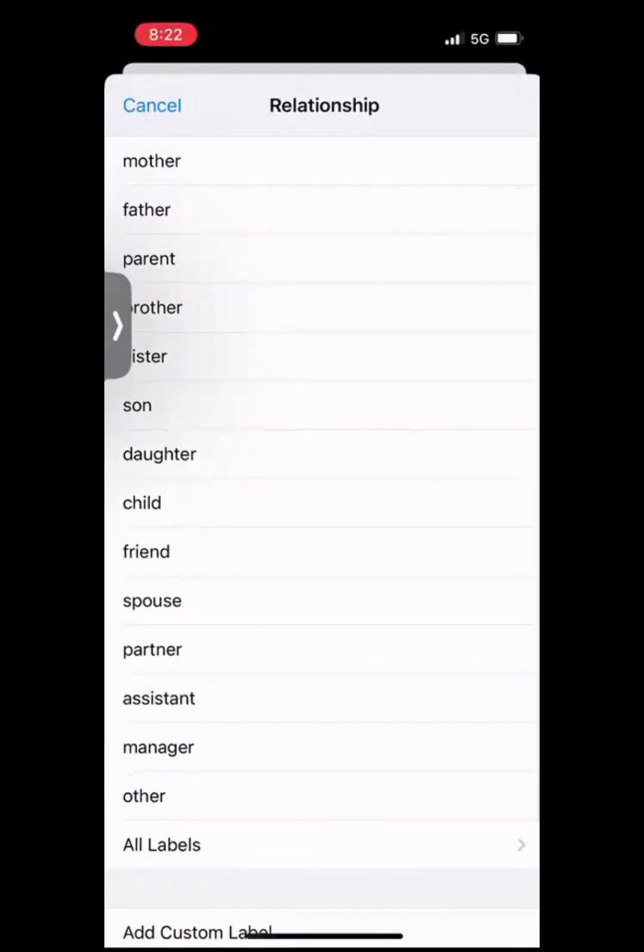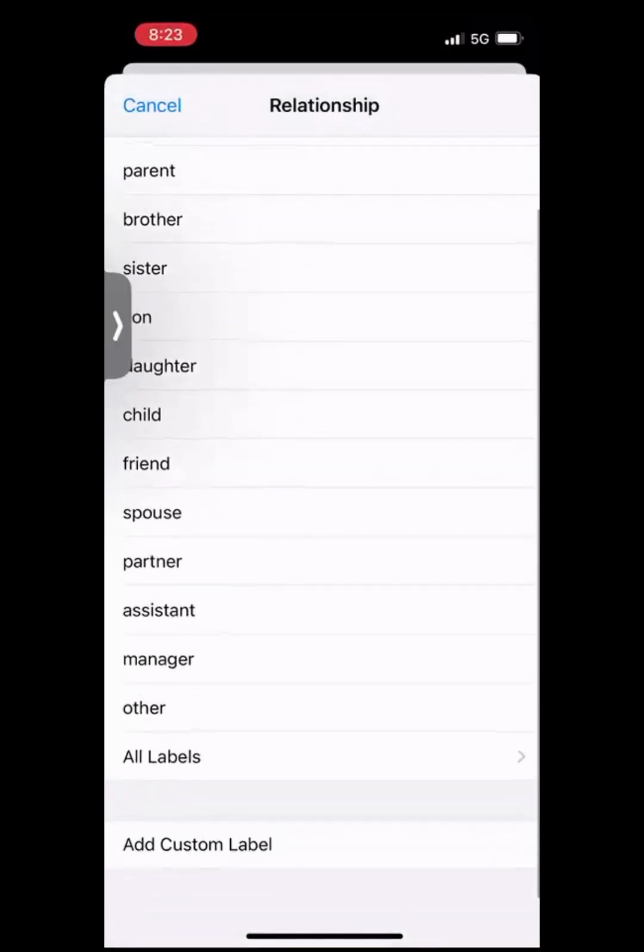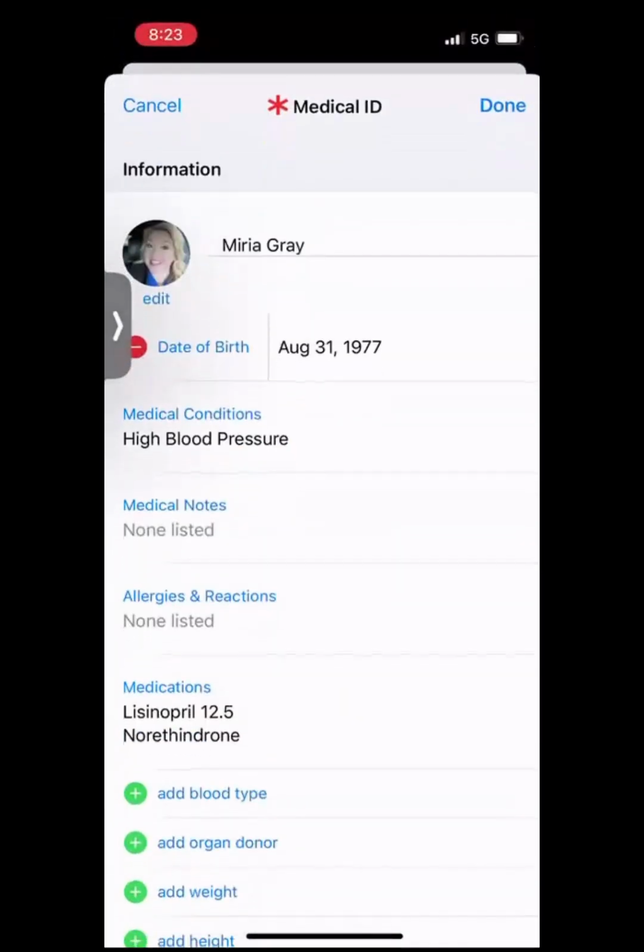We'll click, we want their mobile number. It's going to ask you who this is. And so you can say it's your mother, your father, your parent, your brother, your sister, your spouse, your child, whoever. I'm just going to choose other because it is not great. And so then it will pop up your medical ID.